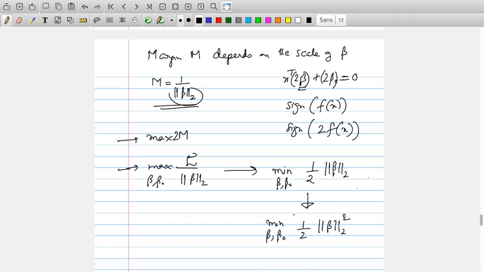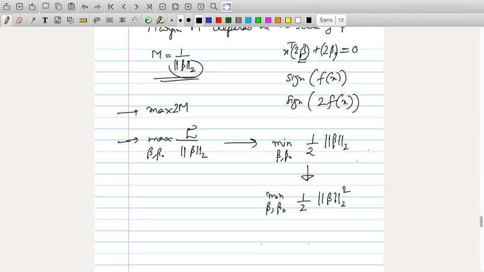I'm making lots of reductions here. I just said we can substitute the margin to be 1 by norm of beta, so maximizing the margin is the same as maximizing this. This is a plain substitution. But here I'm making 2 additional changes. Maximizing this inverted function is tough because beta is what I need to optimize for, so let me flip the function and then minimize that. That's one change. In fact, I just don't like this function, so let me square it. This is the second change. And these are valid changes.